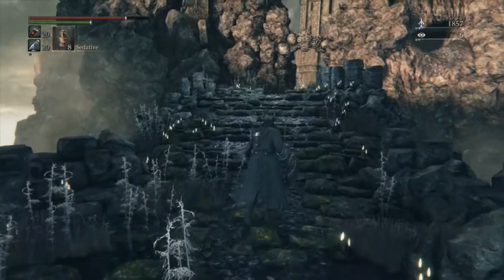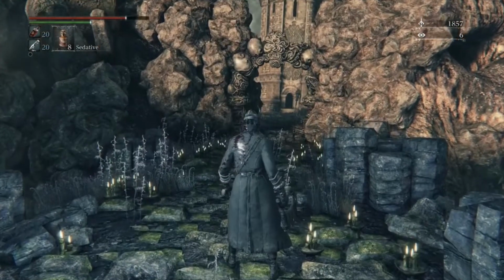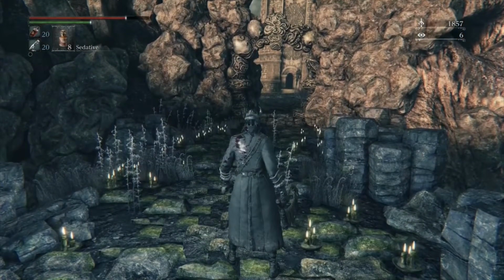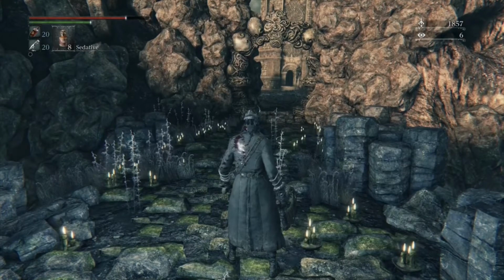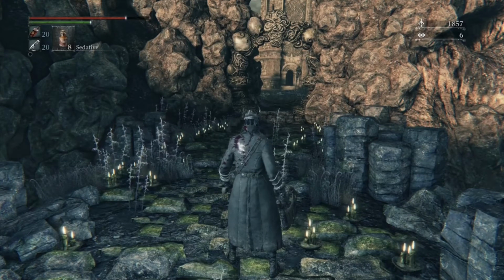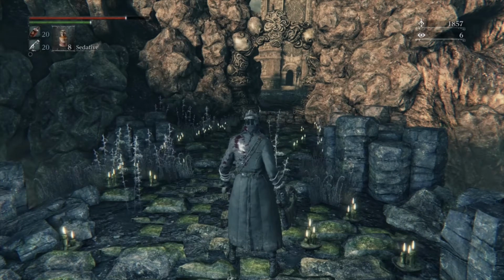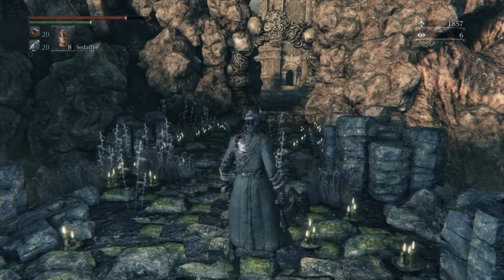I believe it's actually 3 phases. The first and second phase doesn't have a whole lot of difference to it. I think it's just the attacks become a little bit more erratic in the second phase. Third phase, the boss has more range. It rips its own arms off and decides to use them as weapons.